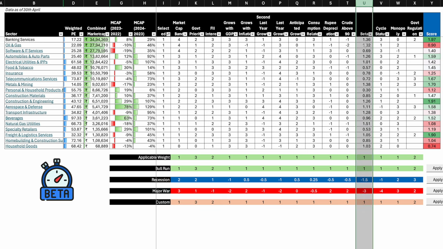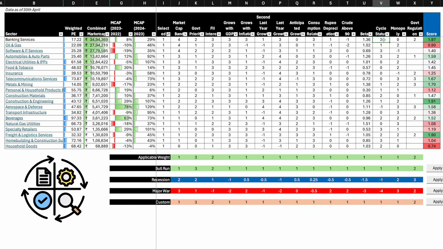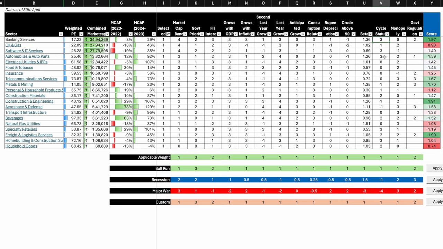Beta, I showed you the column earlier. This is a direct copy of that column. Cycle status means, is the current boom at a very mature stage? For example, banking is at a very mature stage, in my opinion. Automobiles are at a very mature stage. A significant population who wanted to buy automobiles is buying it right now. Now, 3 does not mean that a 2 or 1 or 0 will follow immediately in the quarters or year to come. This 3 may continue for years also.